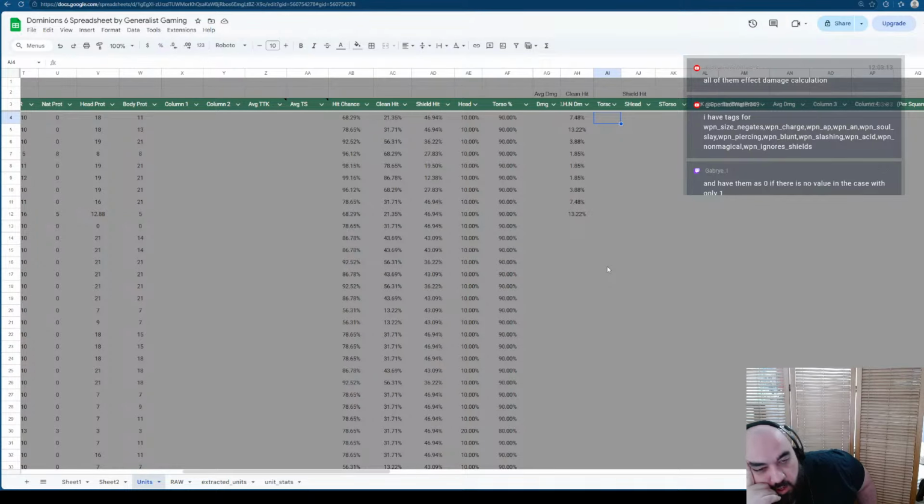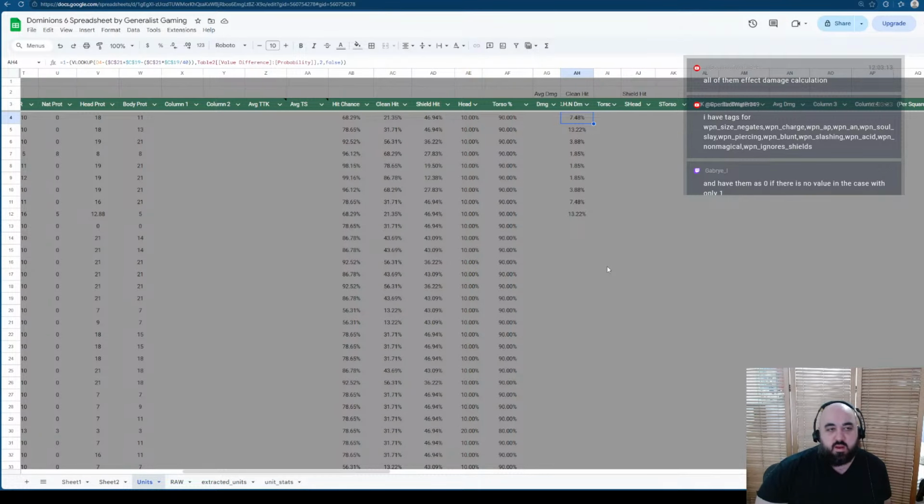Yeah, I mean, we're going to be copying and pasting a formula over. I just want to try and figure out, at the most basic level here, what we have, and then we can, I think, add in the other variables.